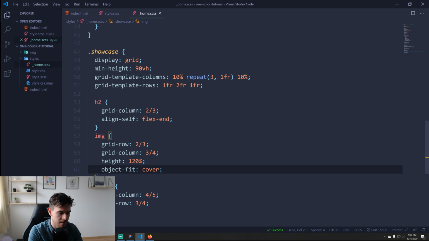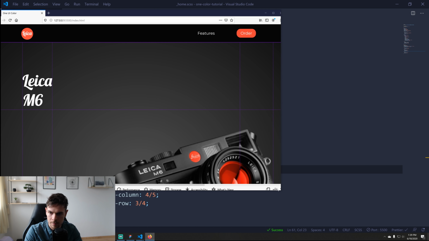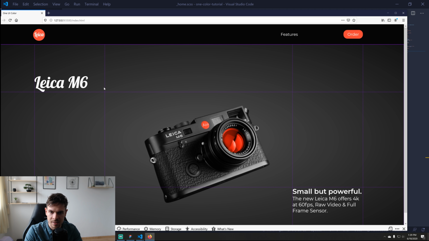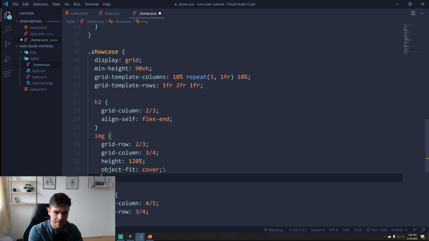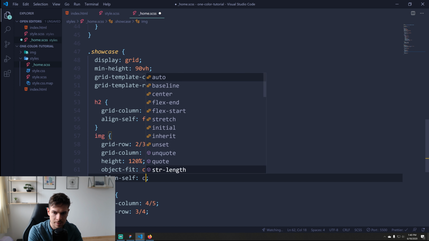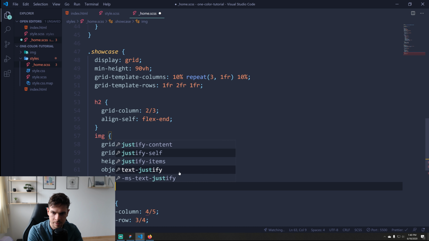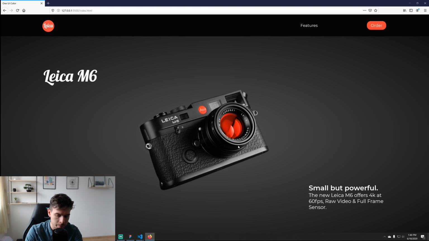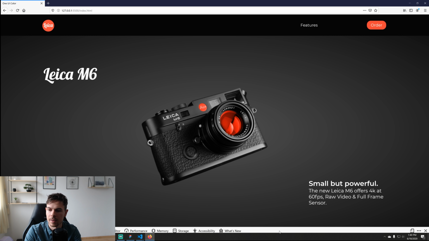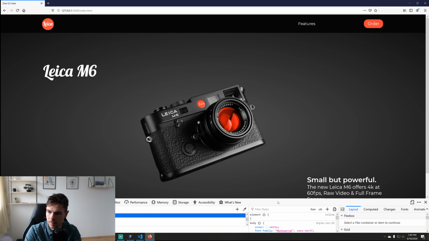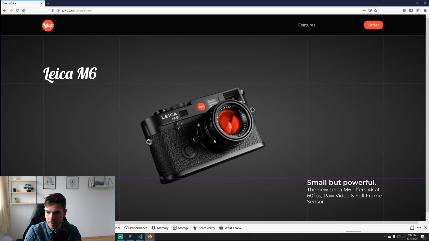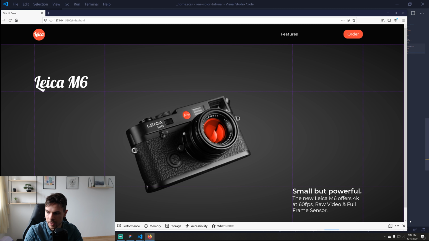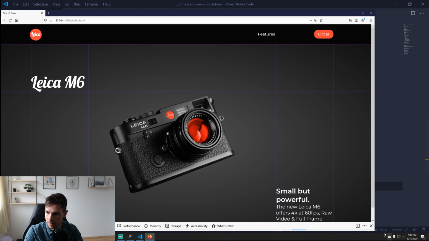Like that. And then let's see what happens now. Basically, it keeps itself in this grid, but we also need to add align self center and justify self center. Hit save. There we go. Let's take a look. Open this up. Where's my grid? There it is. Pop this open. So now it's in the center. Even if it leaves there a bit, it's fine. But okay, it's not working.